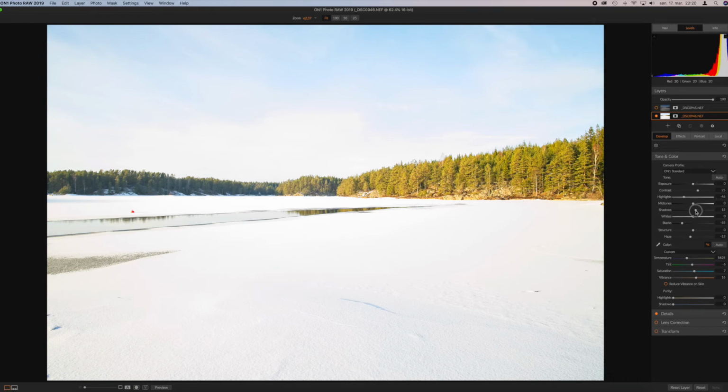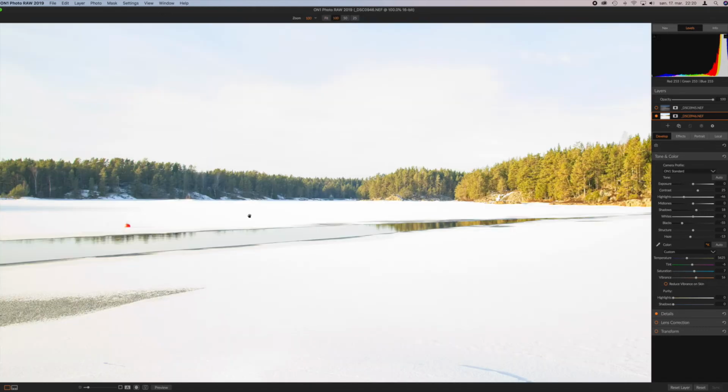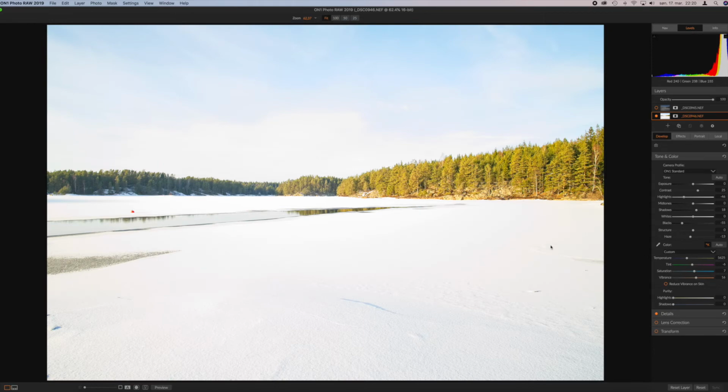So let's go up just a bit on the shadows. And let's check in here. Yeah, it's pretty detailed in there. If you look here, you can see snow inside of that little tree line. So that's good. I'm actually going to decrease the exposure just a little bit to get it to that magic point.